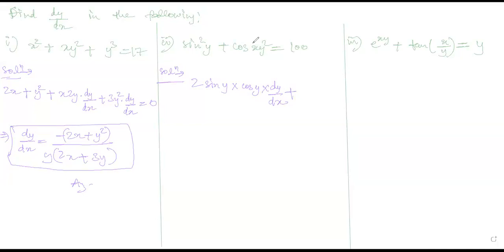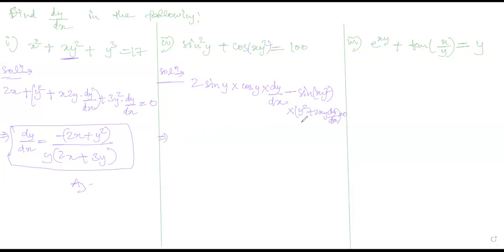First, I'll reach cos. Right? Cos is minus sine. And the inside part is the same. Then I will reach x into y square. Now x into y square is what? Just similar to this expression. The answer must be this. So in multiplication, I will write y square plus 2xy dy by dx is equal to 0.